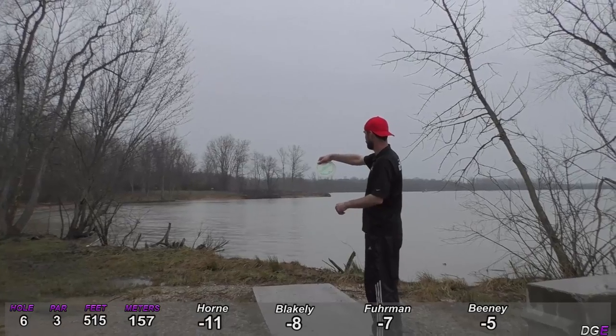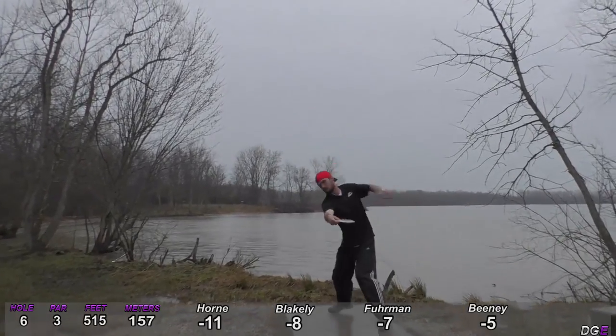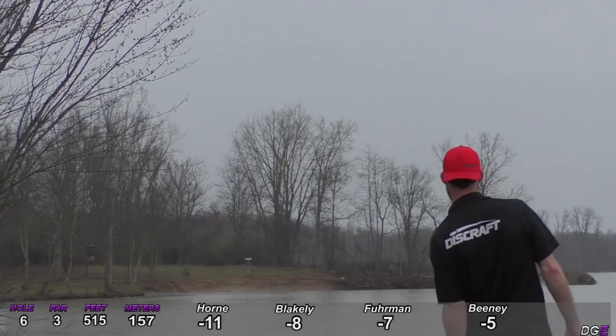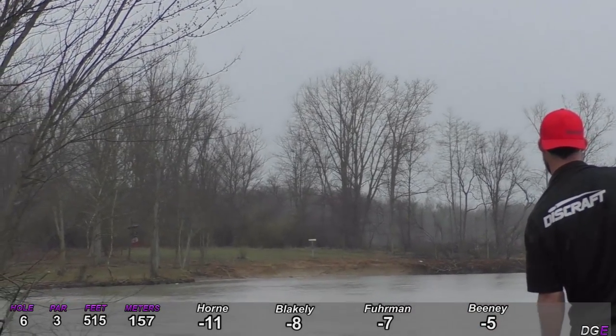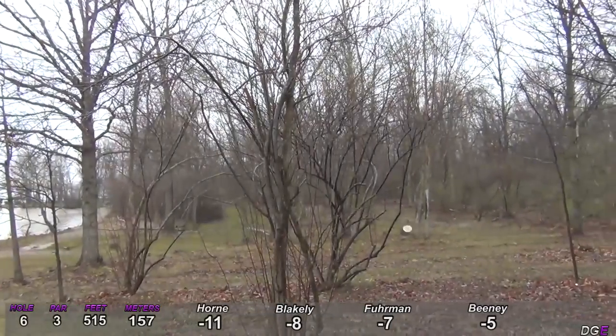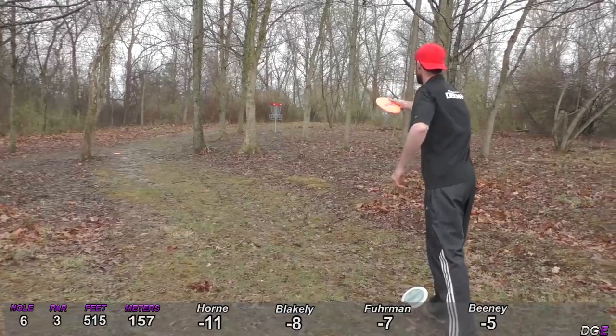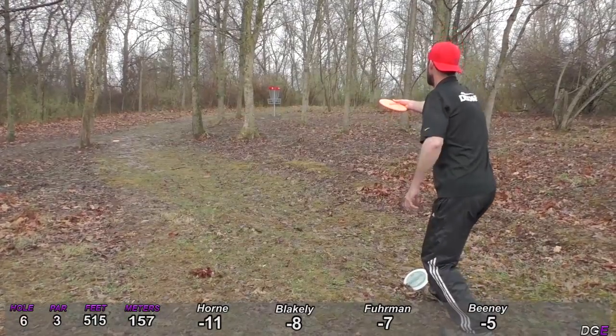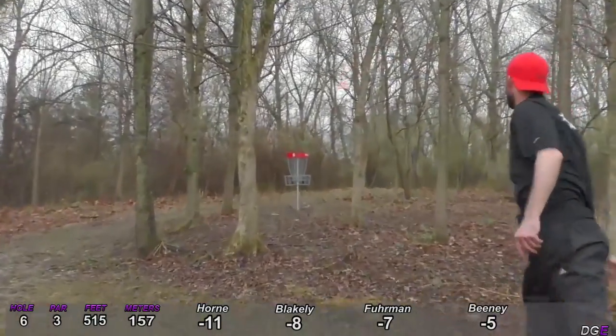That's unbelievable. There are some overhanging trees so you got to be a little careful. You can hit the bank and bounce back in — there's all sorts of different things you can do. If you decide to not carry the water and get in bounds, this is Tyler's drive, which I have actually never seen anyone do on this hole, so if he makes this I will be quite impressed.